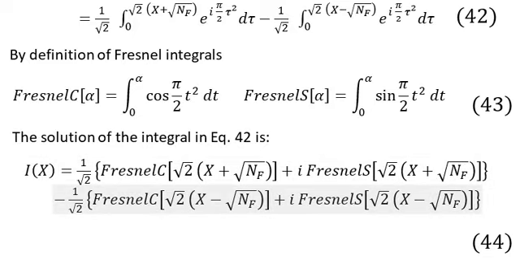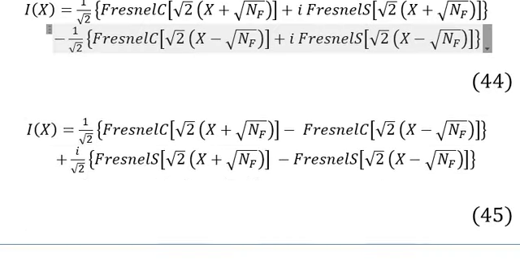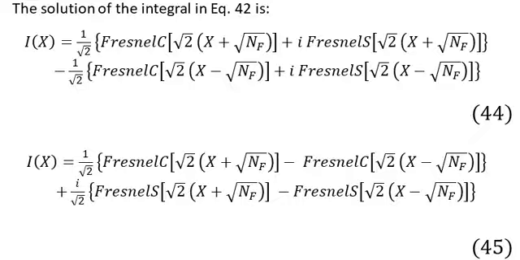So the same is written for the lower, but the sign could be different. For example, in the upper row we have the sign x plus, and in the lower we have the sign x minus. So this is the solution in terms of the Fresnel integrals as given in equation number 44. Now we have written this one, but now we can collect the Fresnel C terms and the Fresnel S terms. So in equation number 45 we have collected the Fresnel C terms in the first row and Fresnel S terms in the second row.